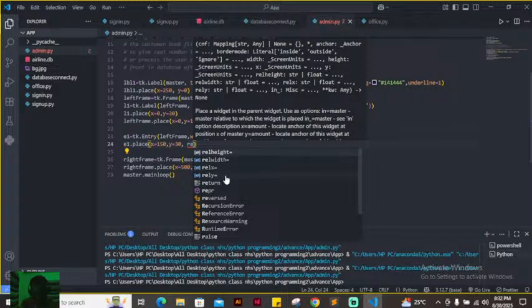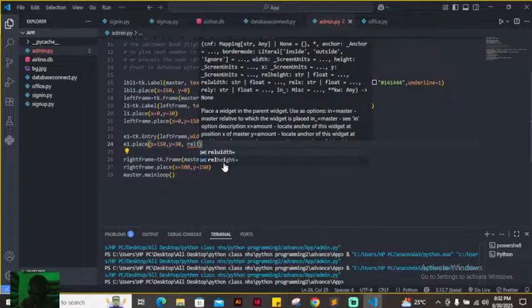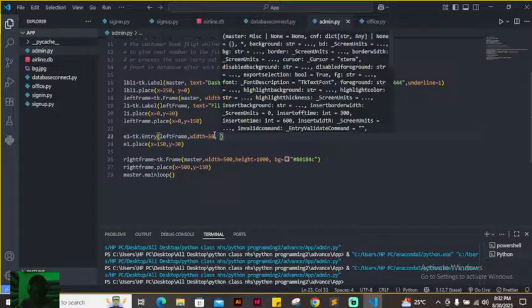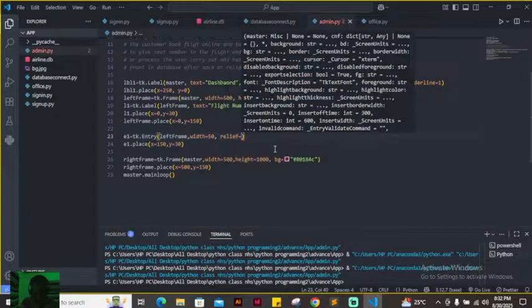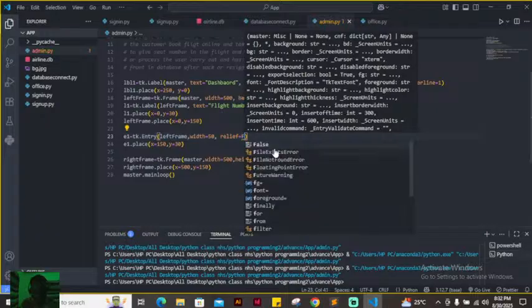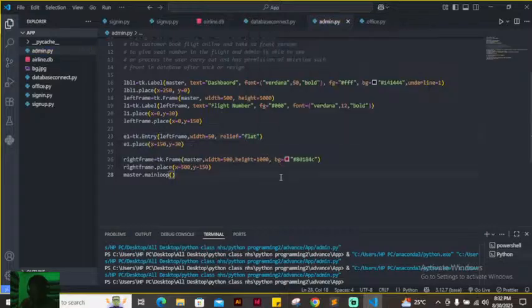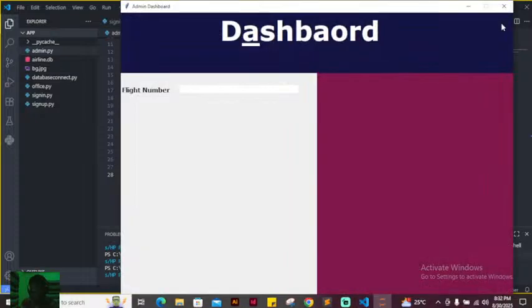Relief. See, it's not making sense because it's on a white background.